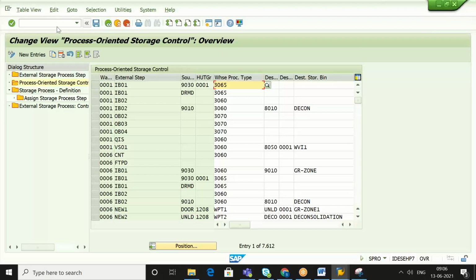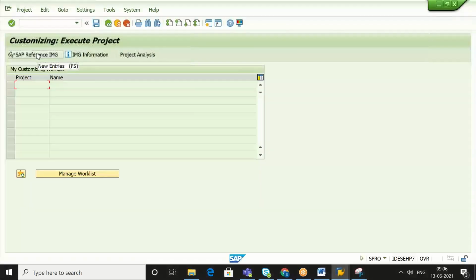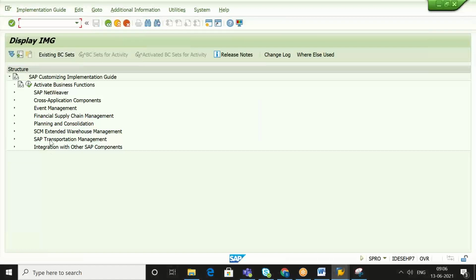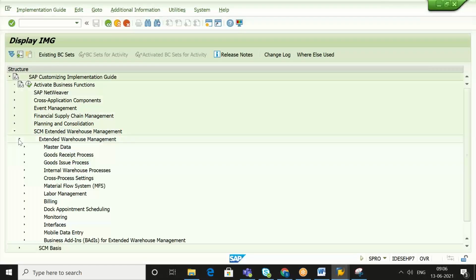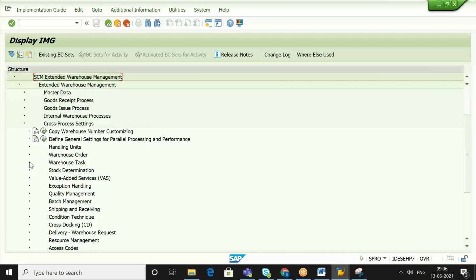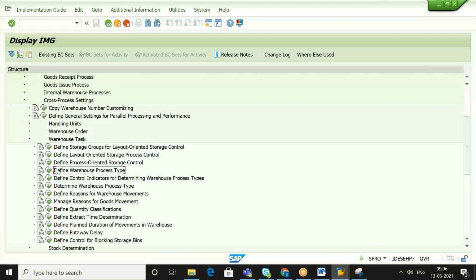If you see here in warehouse process type, /o SPRO, IMG, extended warehouse management, warehouse settings, warehouse task, define warehouse process type.